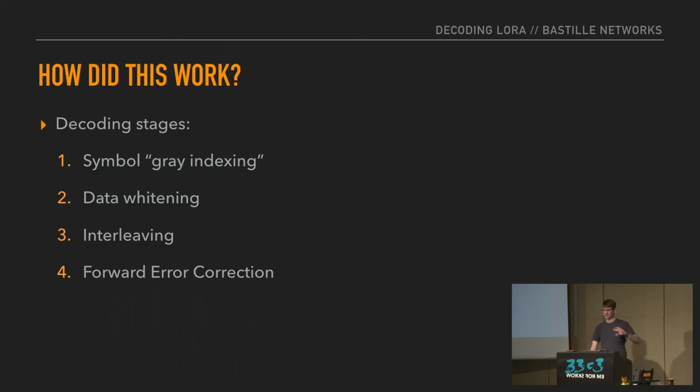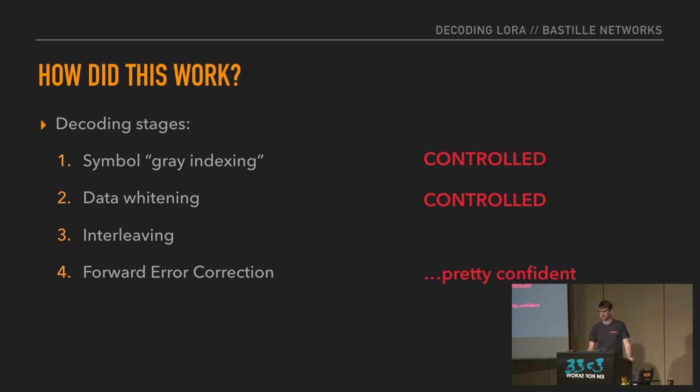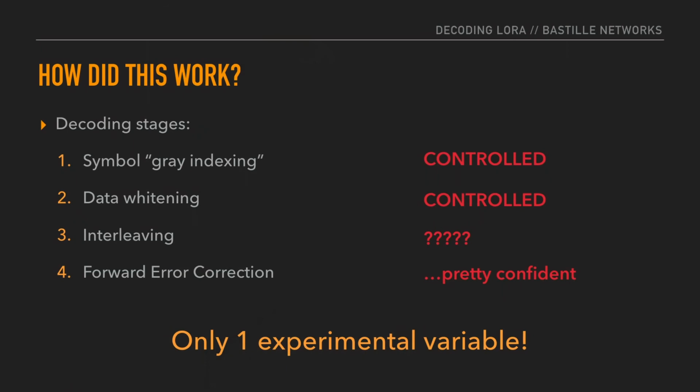We were able to cancel out the interleaving and the forward error correction and hold that static in order to figure out what the whitening sequence and the gray indexing were all in one go. And then when we controlled the gray indexing and the whitening sequence, and we were pretty confident about what the forward error correction was, there was really only one variable that we had to solve, the one thing we actually had to go into the bits and dig out. So by making these assumptions, using open source information, and bounding the problem and working through it coherently, we were able to reverse these 4 stages down into really one experimental variable and just solve for it.